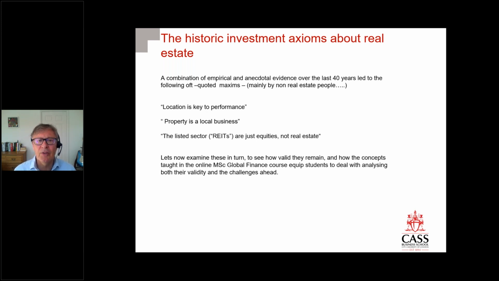And the third thing that people often talk about is when they think about the listed sector, which is the most visible and transparent form. Within real estate, we have a very special area called REITs, and they are the listed sector for global real estate. It's about 3 to 4% of the overall equity market, and a lot of people think that they are just equities, not real estate. So we'll be examining that assumption and whether that still holds true. Let's have a look at all of these three and see how they worked out over time.